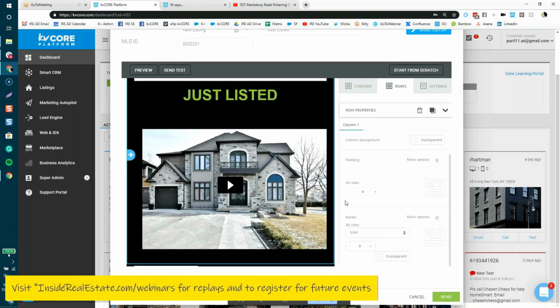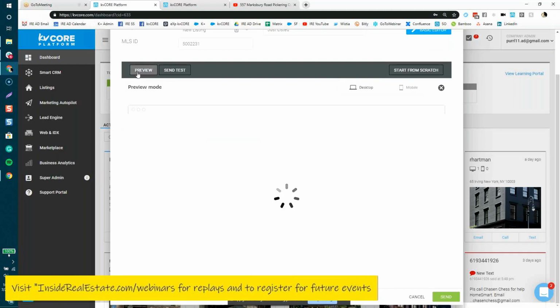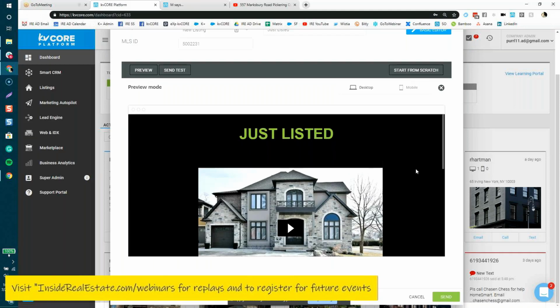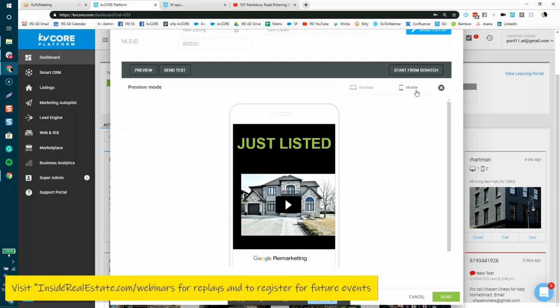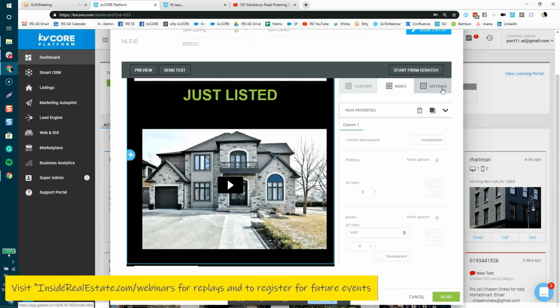Now, if you go to preview, you'll notice that the padding that you added is visible on the mobile view. So you added some padding to the left and the top and the bottom, and it added some extra space. And you can use this to rearrange or make the elements in your email look better to match whatever branding style you're going after. There's a lot of flexibility there to customize it. Right. That's so cool.